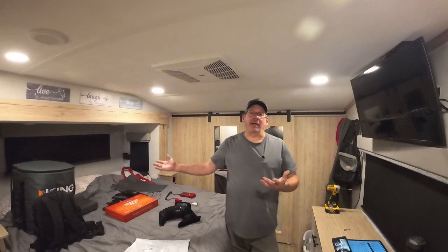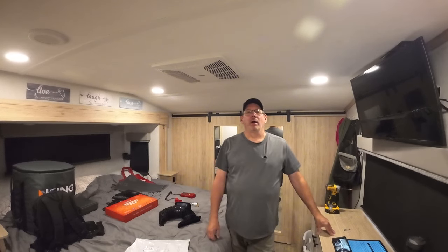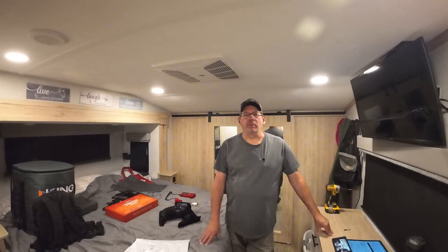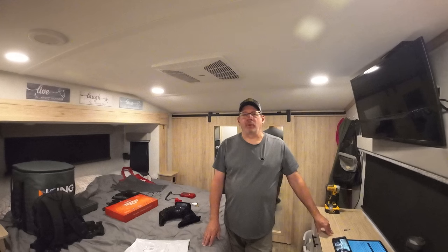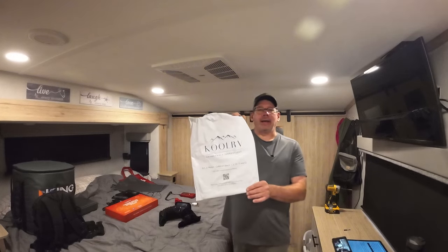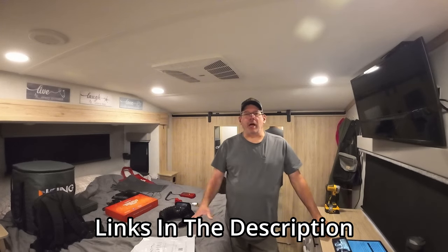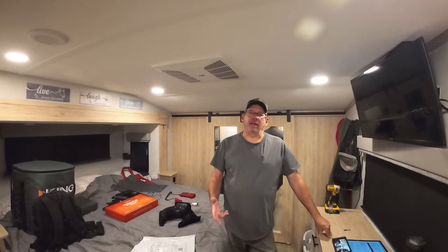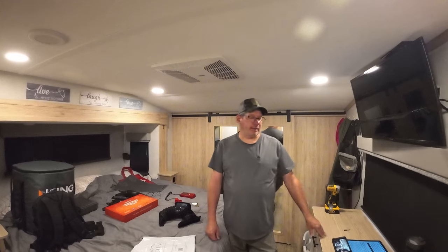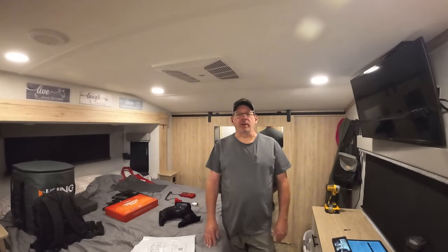As you can tell, we're not camping. This is our semi-travel mode. We got back from the Hershey show about 3 weeks ago, I believe. And while we were there, I picked something up I've been wanting for a while, and that is the KOOLRV AC Connect. They were given a little bit of a discount at the show online. I think it's $85, and I think we got it at the show for $75. I did go on their website to see what shipping would be to me, and shipping was free, so that's not too bad.